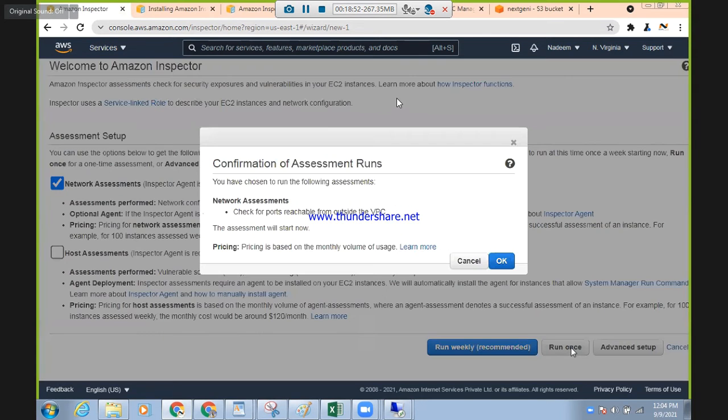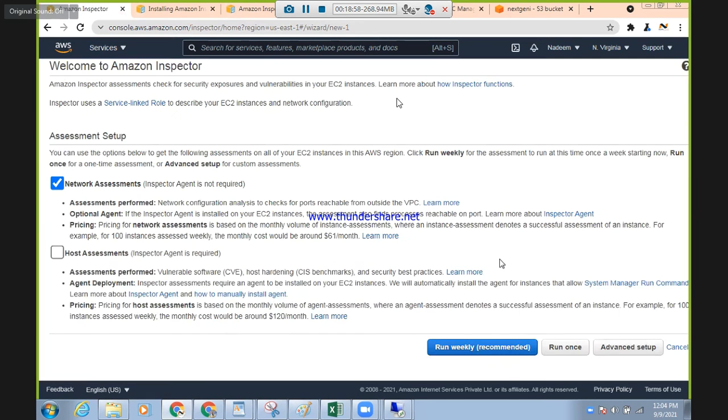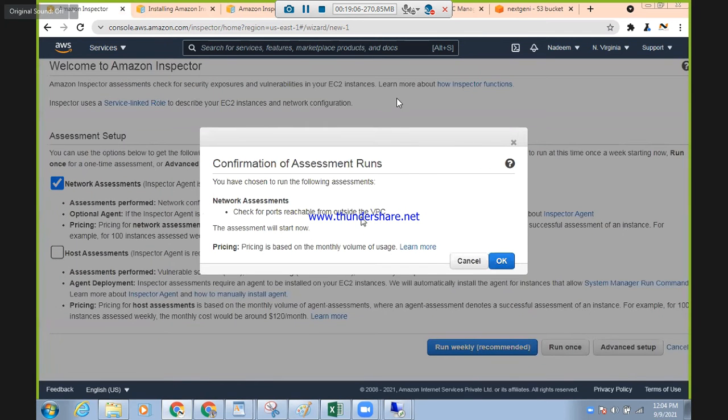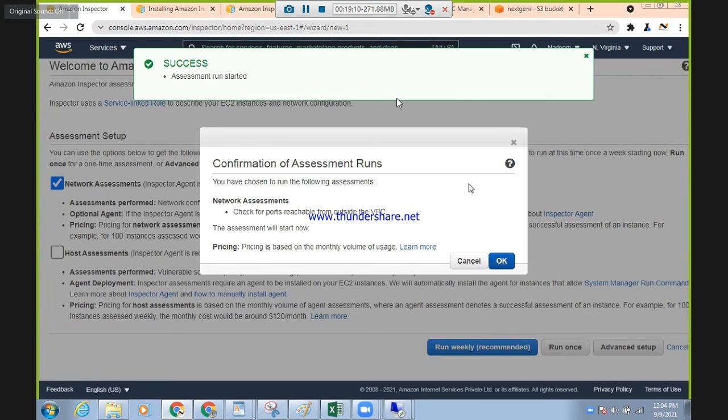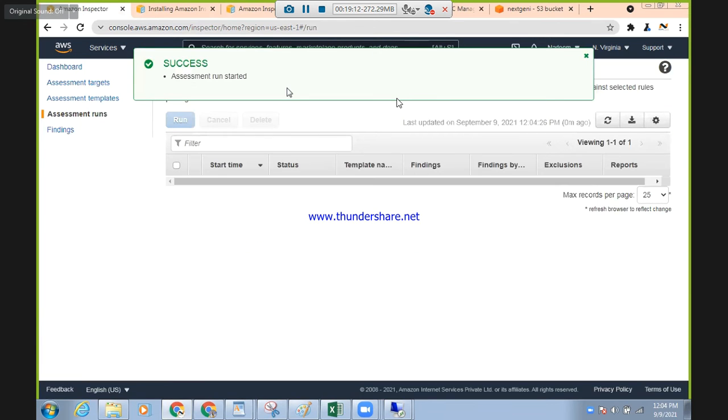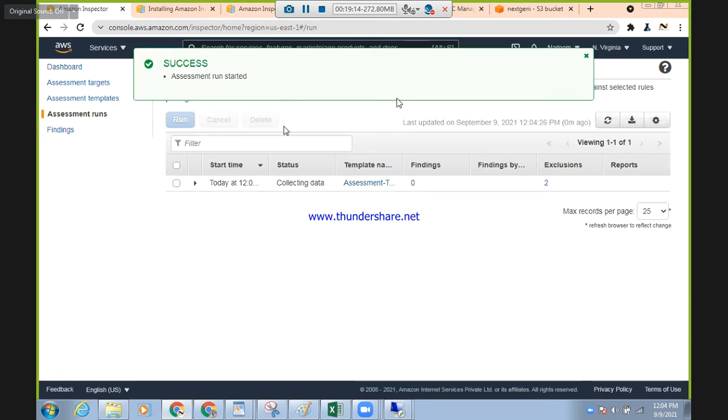I want to run once. Okay, check port reachability and pricing, and so on. Just say okay. This assessment will start now. Okay, run started, so the assessment is starting.